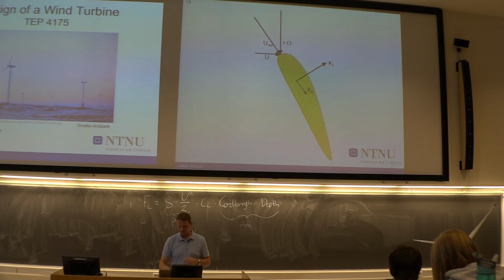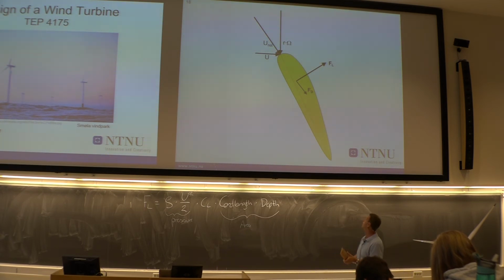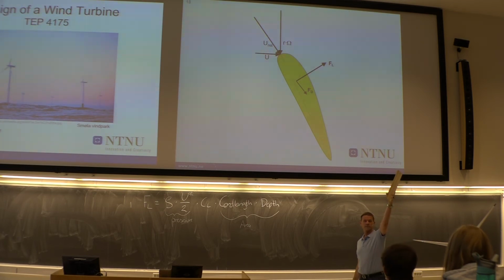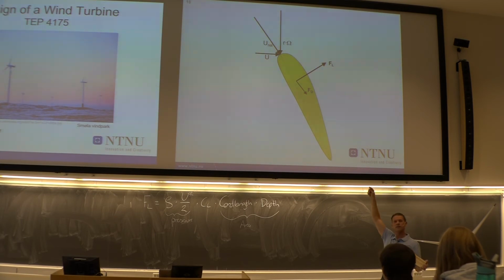So let's take a look at the blade. Now, let's assume I am the wind turbine and you're sitting there. The blade is moving upwards, but because of the movement you are feeling velocity r times omega, the peripheral velocity, coming directly towards you.